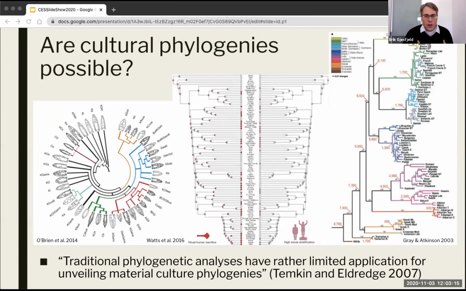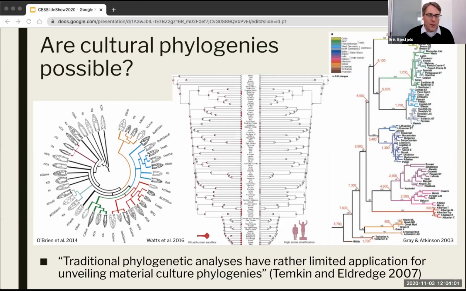So this was originally discussed by Ruth Mace and Mark Pagel, and really applied in a number of different circumstances, often using the backbone of the linguistic tree, and then looking at the correlated evolution or coevolution of different traits, whether that be things like matrilineal descent and the use of cattle, as in the case of Claire Holden and Ruth Mace, a paper from 2005, I think, or a more recent example where Joe Watts and others looked at the coevolution of ritual human sacrifice and social stratification. And so that's where we've seen a lot of benefit of the phylogenetic approach in asking some of those questions.